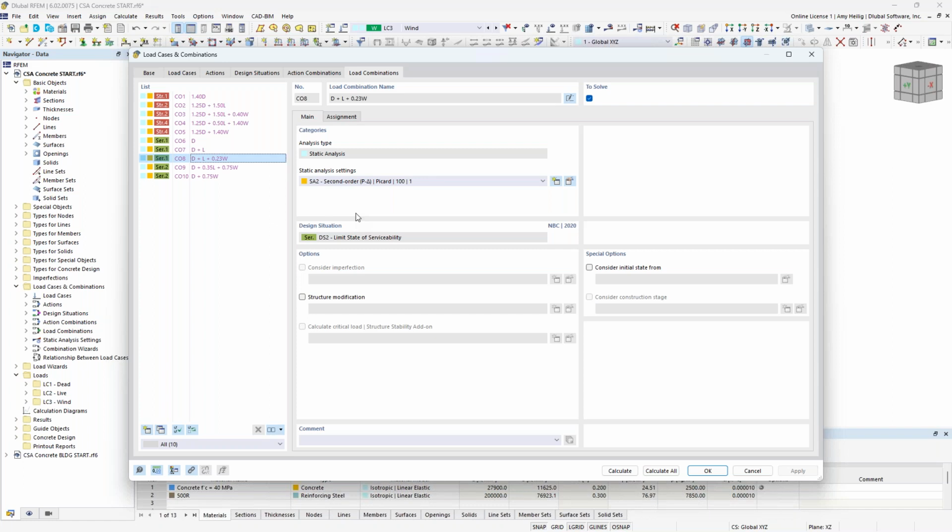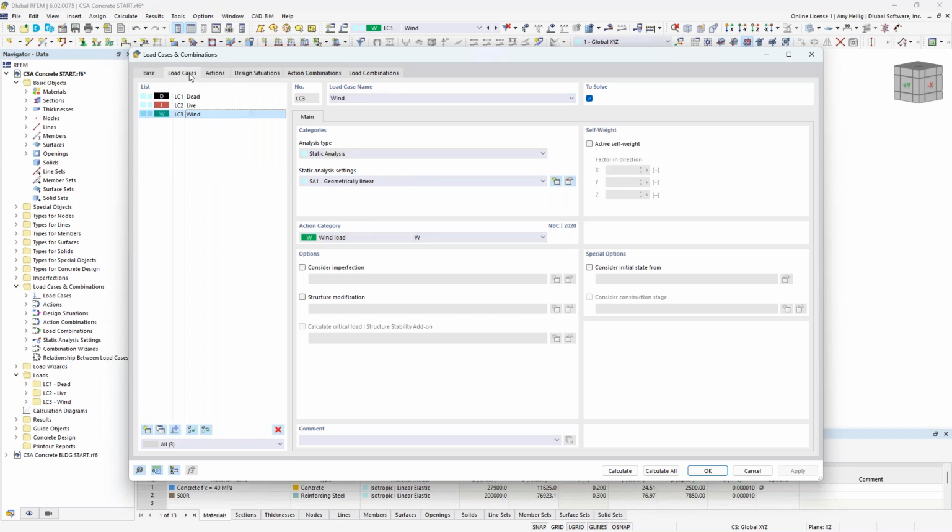Now, before we move back to the RFEM model, I want to quickly explain how we can take into consideration the I crack factor requirements from the CSA standard, and in particular from clause 10.14.1.2. This is a requirement from the standard, as mentioned, that we apply this crack factor to the stiffness of our elements within our concrete model. The problem is that when we draw this model, this is not automatically taken into consideration. So rather, we need to give that definition type here directly under the load cases and combinations.